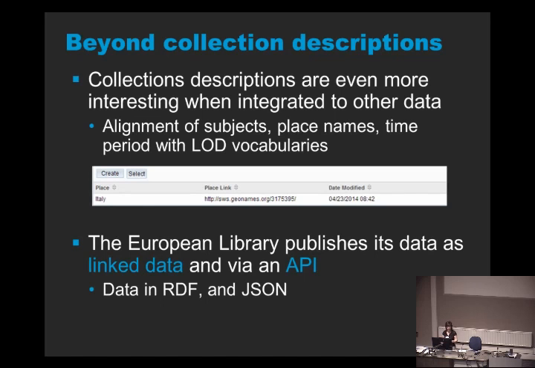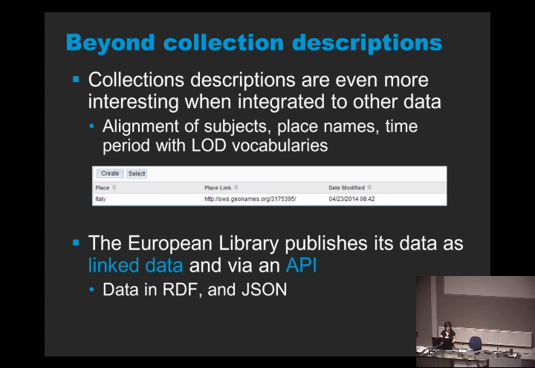So for example, if we have a place mentioned, this is a collection of manuscripts published in Italy, then instead of having Italy, you can link it to, for example, GeoNames, which is an ontology for geographical places. And you could do the same for place names mentioned in manuscripts: you could reuse vocabularies that are at the moment available online describing all place names. And we want to do the same for subject by reusing the Library of Congress subject headings, and also the time period.